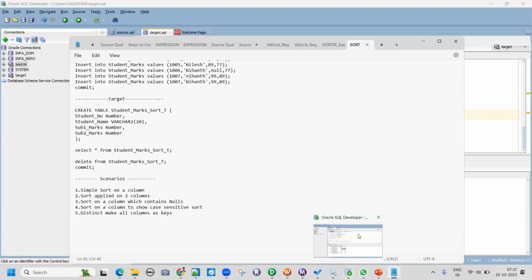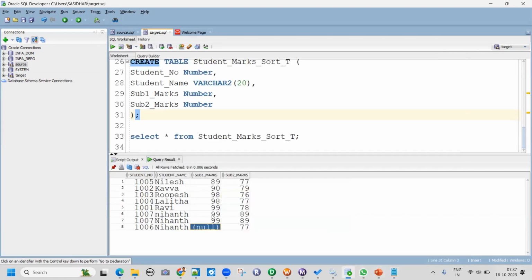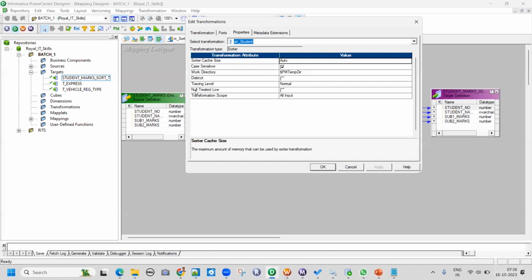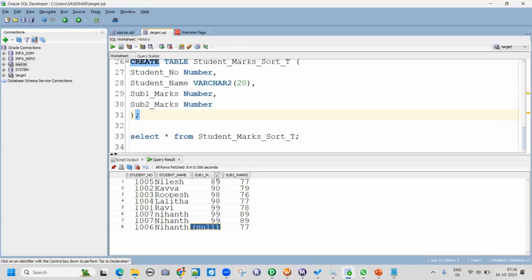We also sorted it based on nulls, and we saw that since we haven't selected null treated low, null is treated as a high value. That's why in the ascending order, smaller to big, it is treated as a very big value. That's why it came at the end.